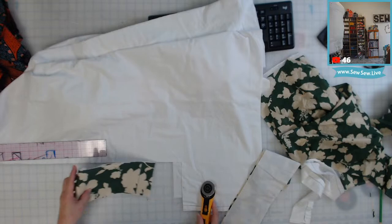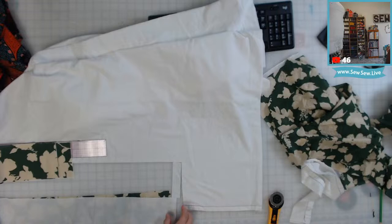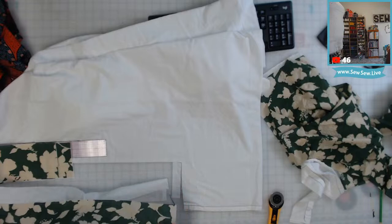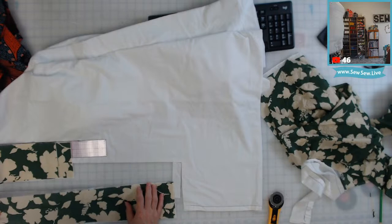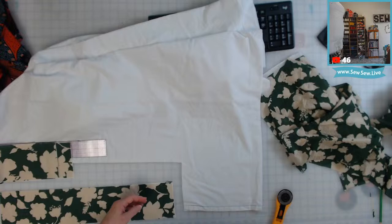Okay. Wait, what? Did you cut it completely? Yes. No, I'm cutting a whole new waistband. What I'm doing is making a front waistband and two back waistbands because there's a center back zipper, you know? And I'm doing that just because of how much fabric I have. I didn't want to cut down the middle, and I don't even think it would have been long enough. Okay, here we go.